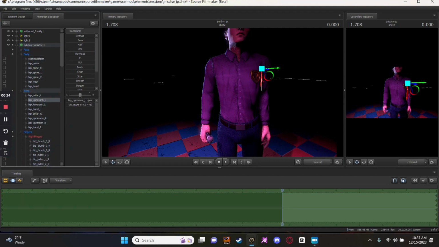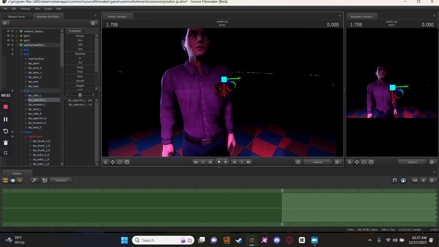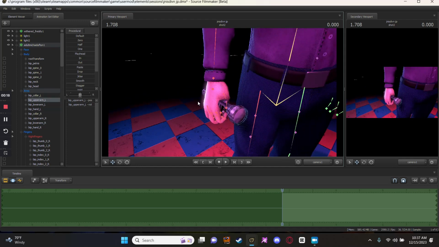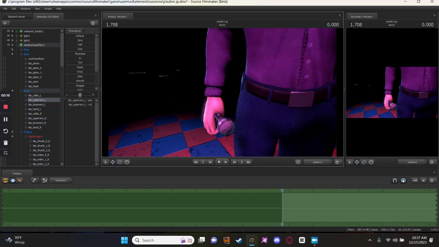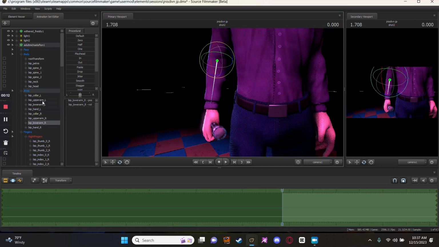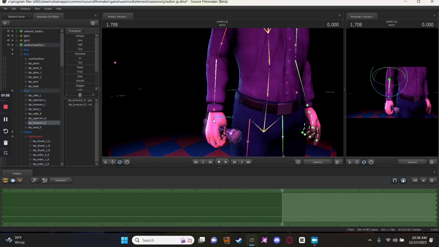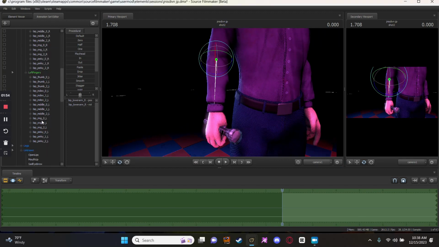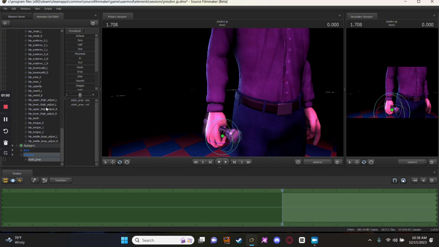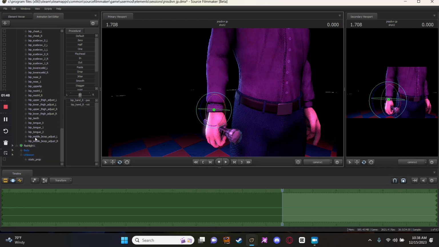Alright, now I got this Michael Afton model, and this is actually perfect because I want to teach you about locking items to other items. Which basically means that I'm going to make Michael Afton hold a flashlight, and it's going to move with his arm. The way you're going to do this is you find the model, click on static prop, and find it, then click on Michael Afton's hand and find that.